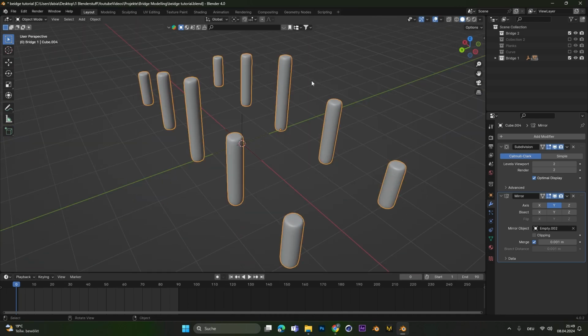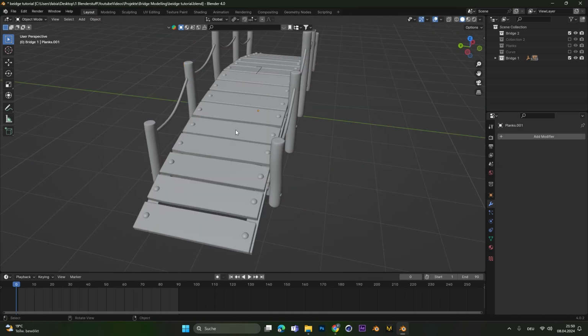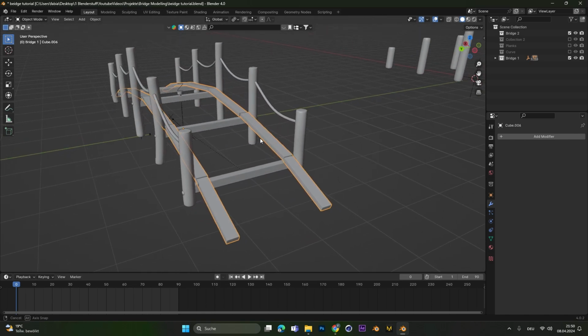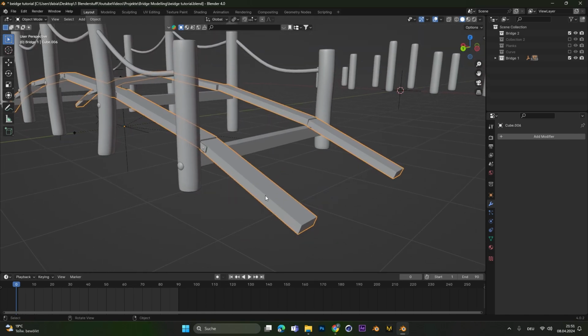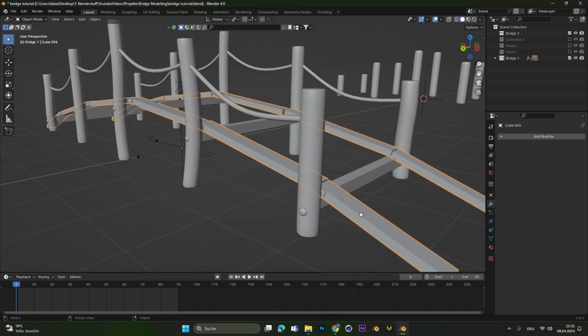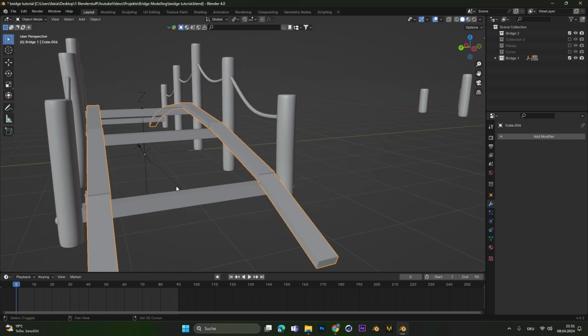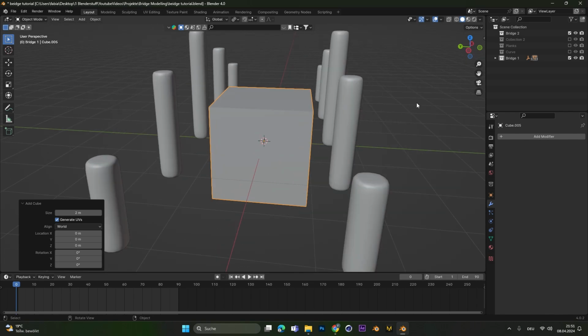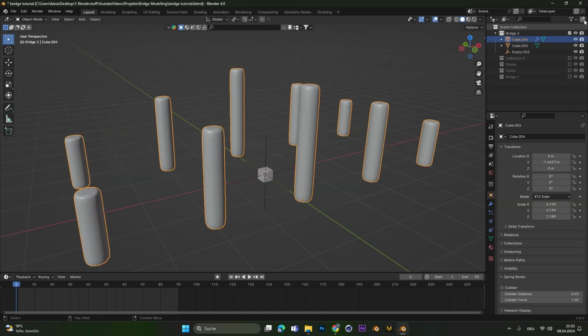Stick to the end. There I will also show you how to customize and stylize each single pole to make it look more interesting. The next thing we look at are not these planks, but the wood underneath it. Those are actually super simple. They are just cubes stretched out and rotated into the right position. So let's add in a simple cube and scale it down. Let's also rename this object to Plank.